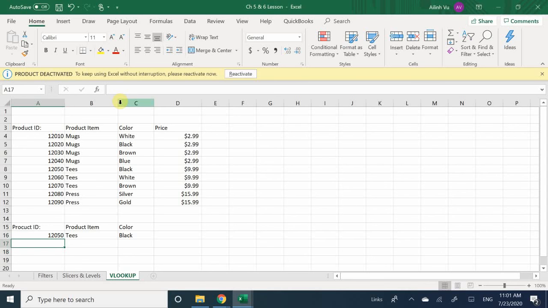Okay. All right. Any other question? Can you incorporate all those three together? Filter, slicer, and VLOOKUP? That is going to be a question I will answer for you for Monday, because I will be trying to create a problem for you guys that will be able to apply. That's why over the weekend I'm going to create a similar page for you, or a similar Excel.